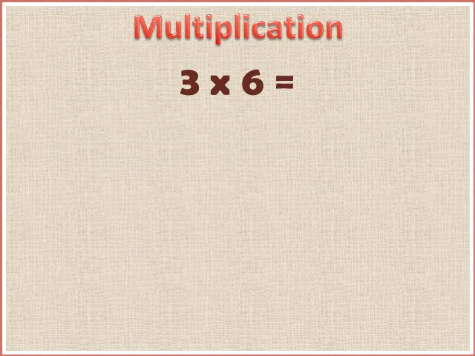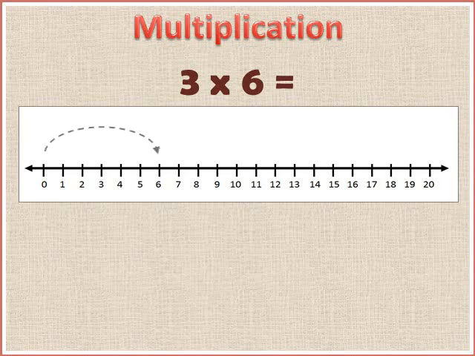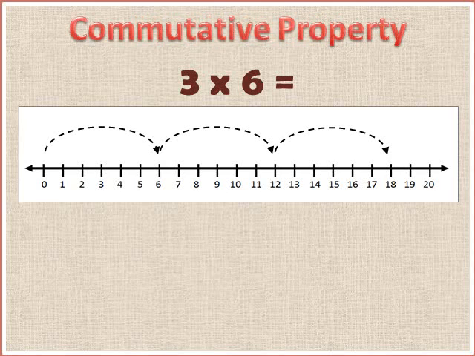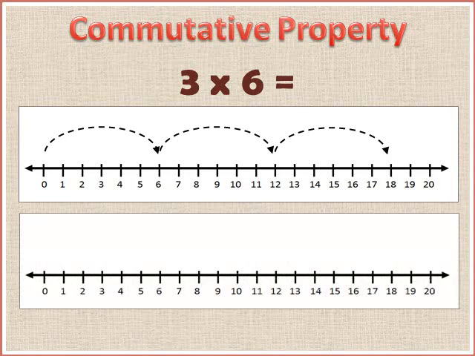Another way to use the number line is for multiplication. A simple problem such as 3 times 6 could be shown as 3 hops of 6. But the other thing that this nicely illustrates is that commutative property. Well, why is it that 3 times 6 is the same as 6 times 3? Well, let's look at the number line for this. 3 hops of 6 is the same as 6 hops of 3 because we will both have the product of 18.